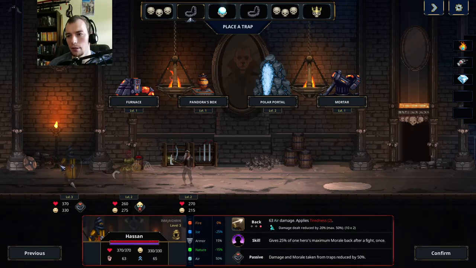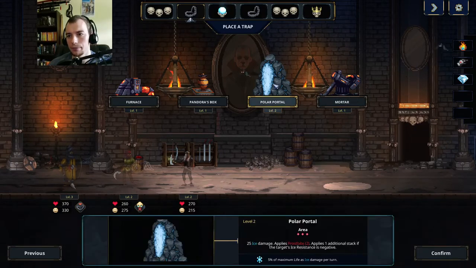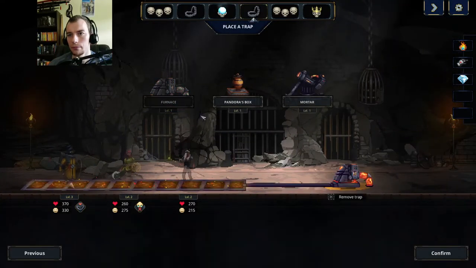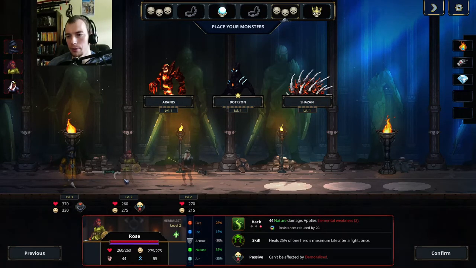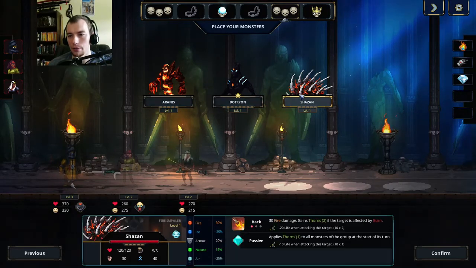Gonna hit this. Oh wait, he dodges the first trap or something? No, he takes less damage. Okay, so mortar's bad, so we don't do mortar. Okay, well then let's go this and then furnace later, I guess. Alright, this probably is going to go worse. Nature and air. Oh yeah, our resistances are not great.